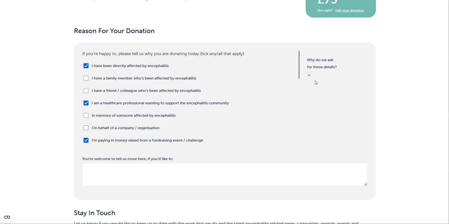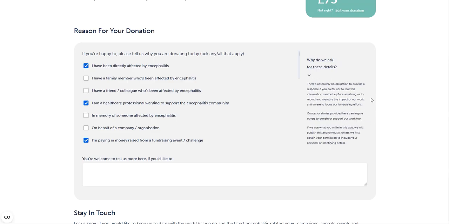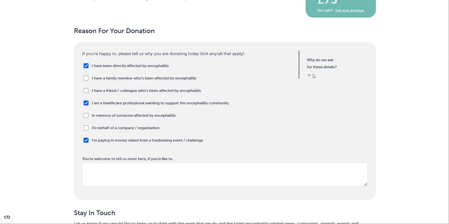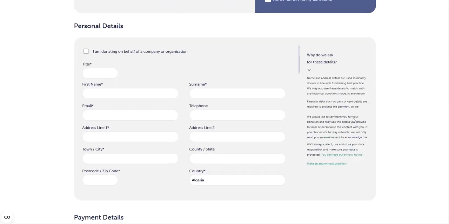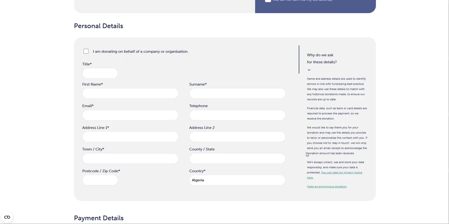We've also got the flexibility to introduce our own custom content to the page. So in this instance, we have what would be a tooltip, I suppose, but a bit of a flyout, a bit of breakdown information. Why do we ask for these details? It's almost like GDPR compliance, just erring on the side of caution, with a little bit more transparency from the organization. There's one here, and we encounter this again down in the personal details section, where we have a breakdown again of why each one of these fields is pertinent to this exchange.